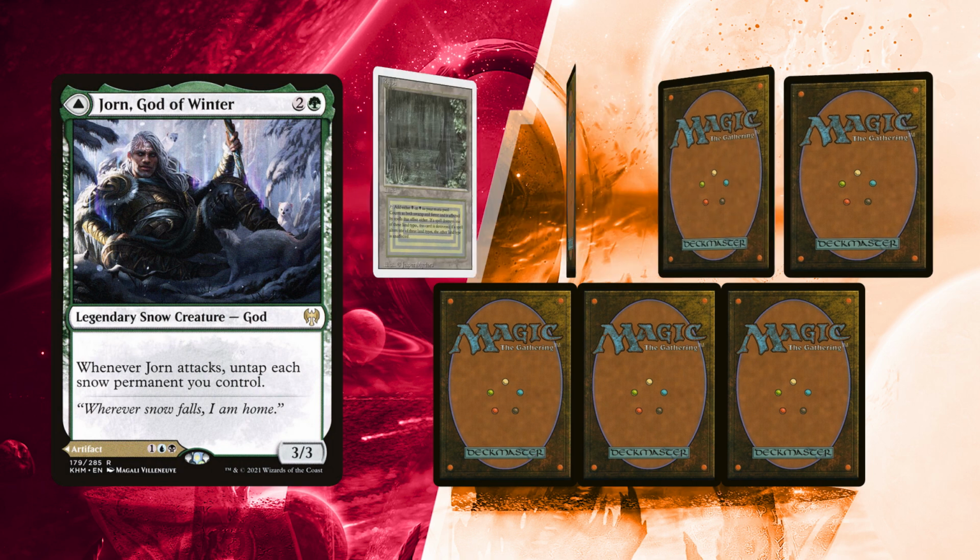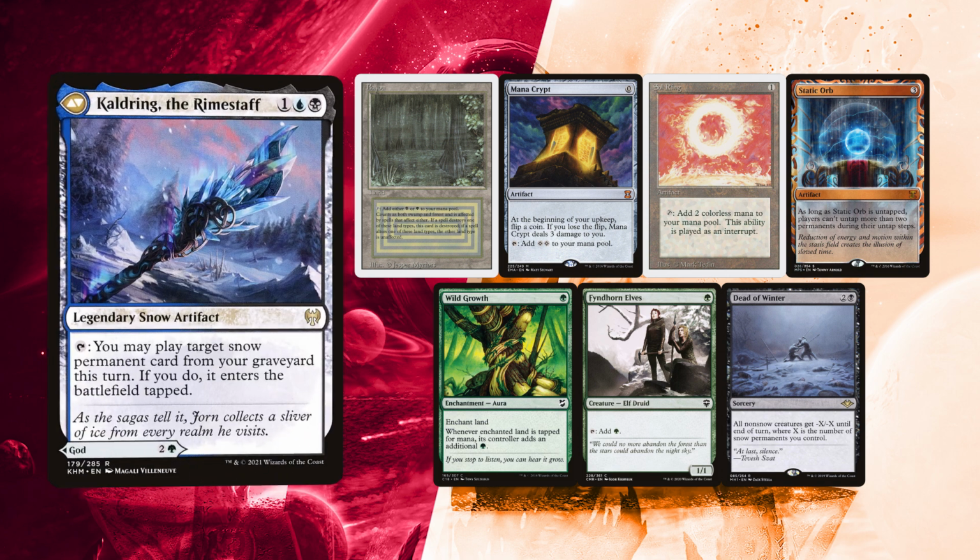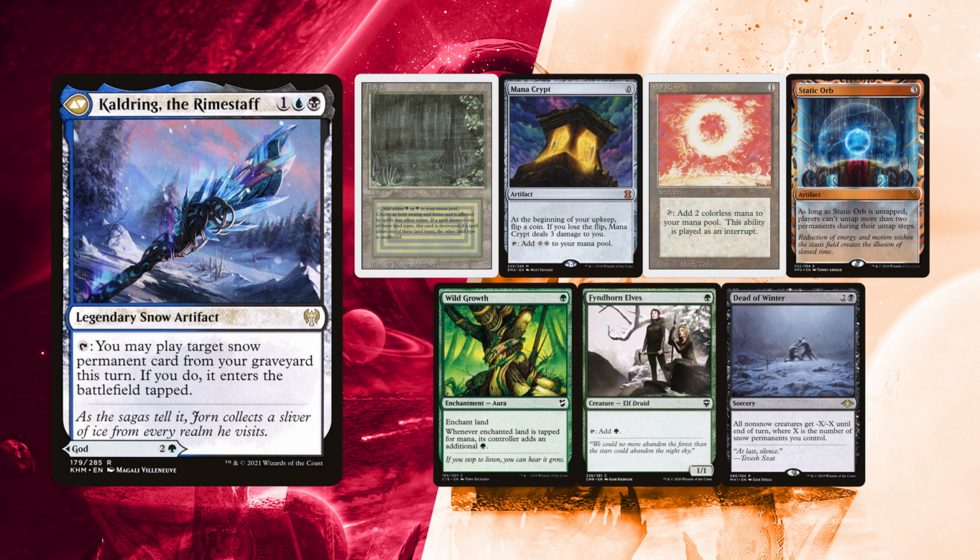David mulliganed once and found a handful of ramp. Single Bayou for lands but paired with Mana Crypt, Sol Ring, Fingernails and Wild Growth for mana. Too bad Bayou is actually not one of those snow-covered dual lands, otherwise that early Static Orb paired with Jorn would put him quite ahead.